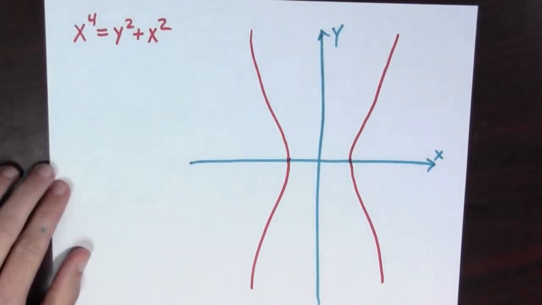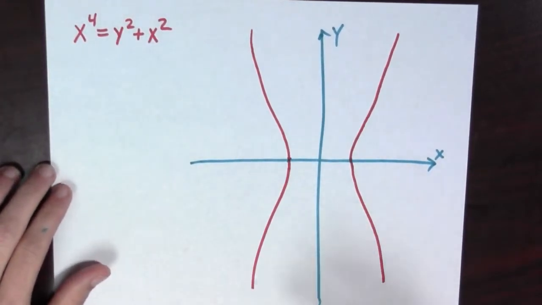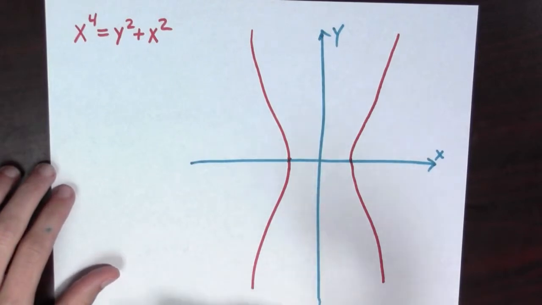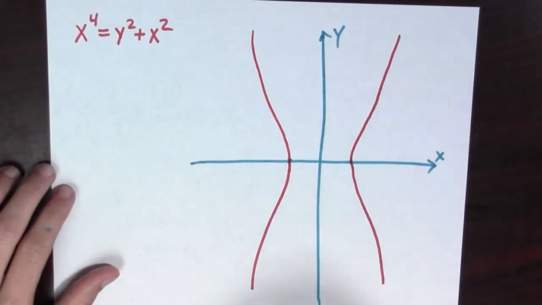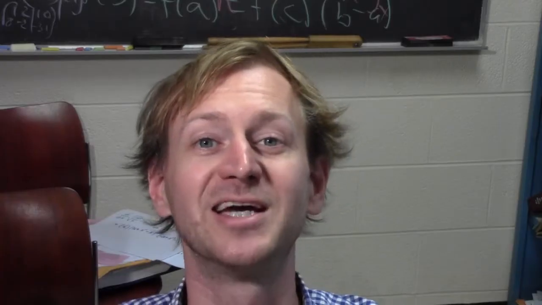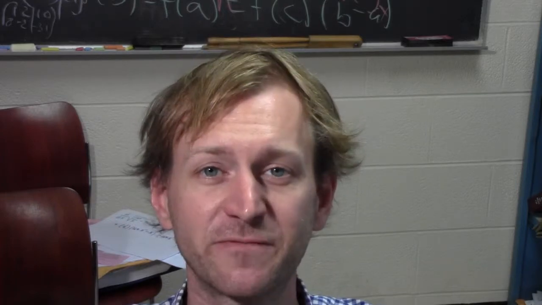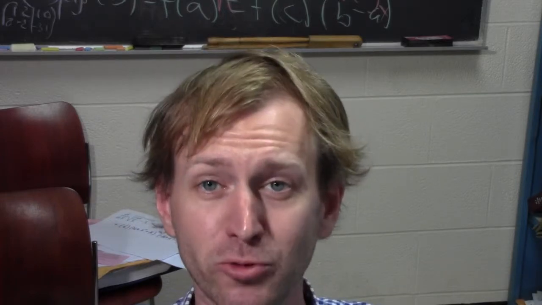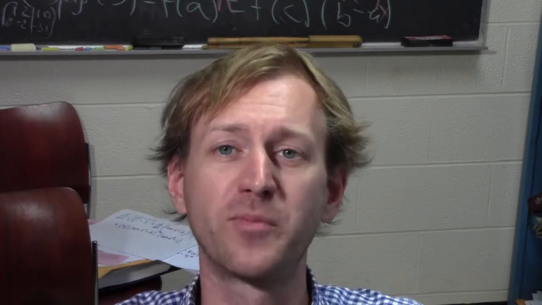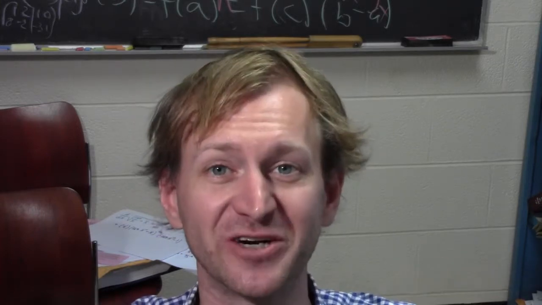Now let's see if we can use modern methods, specifically calculus and implicit differentiation, to find a formula for the slope of the tangent line. Alright, now let's use implicit differentiation and hence the chain rule to find a formula for the slope of the tangent line to this curve.